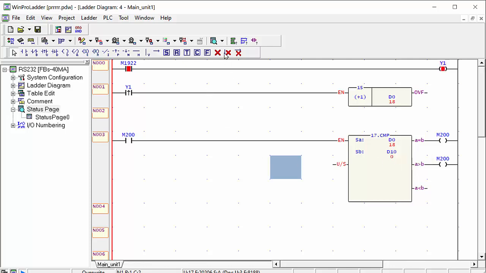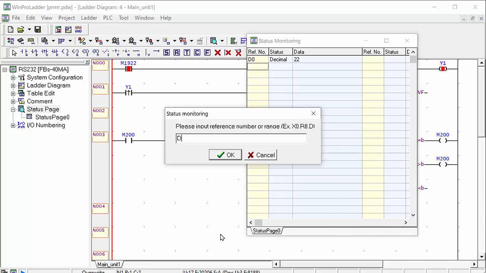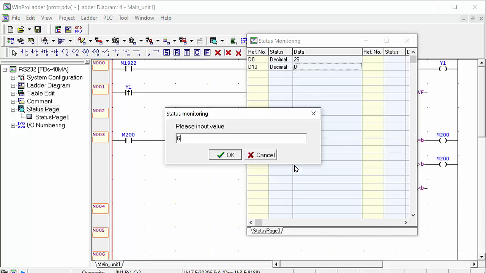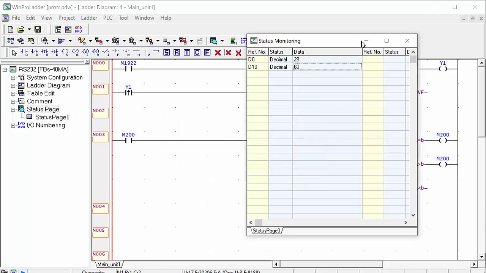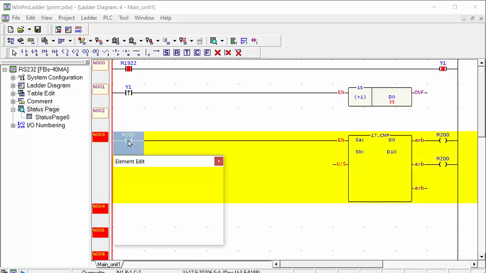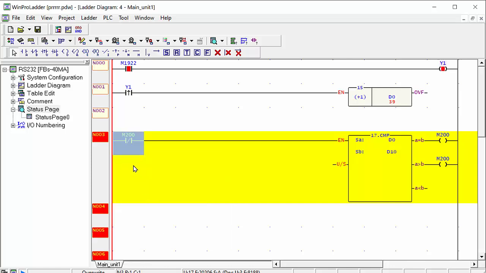this D10. We also have to give a value to D10, for example 60. We need a 1 minute timer, and we say that after 1 minute our output needs to be on. We also have to choose this close contact, I think, and make it okay.